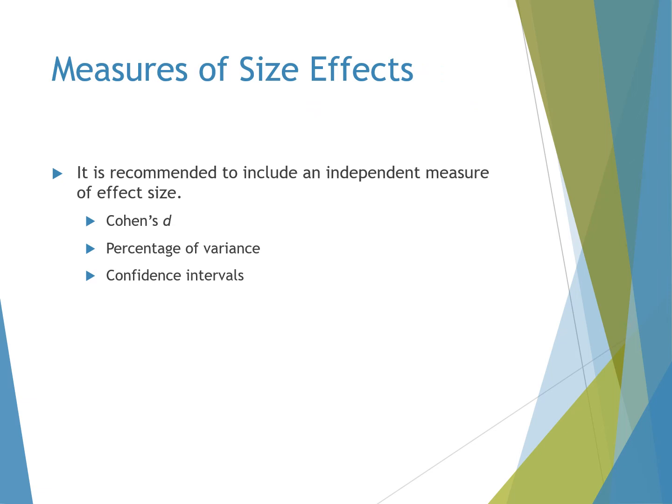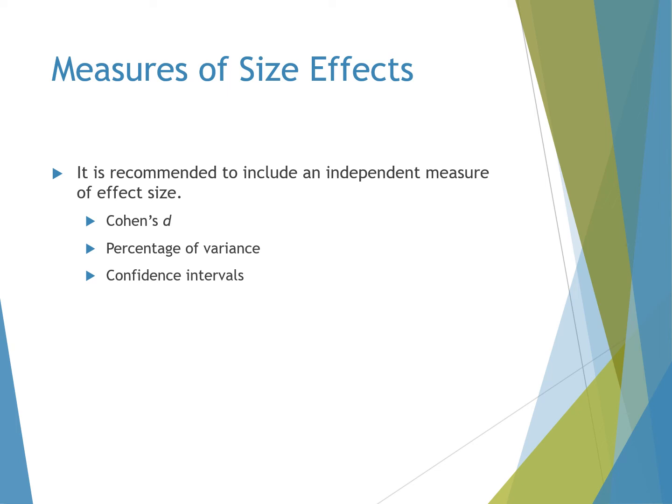We've consistently been talking about where to find effect sizes, but effect sizes are really beneficial because they supplement the hypothesis test. And it's increasingly recommended that we include independent measures of effect size like Cohen's d. Effect size produces information about the absolute size of the treatment effect. How big of a difference is there? Or how big of an effect is there? And so it's less affected by sample size. Cohen's d is the most common one.